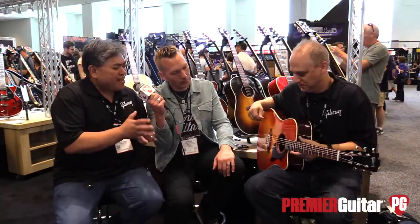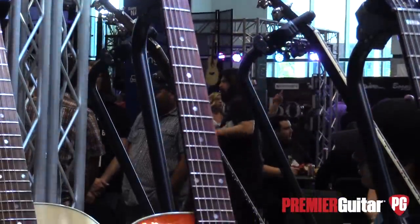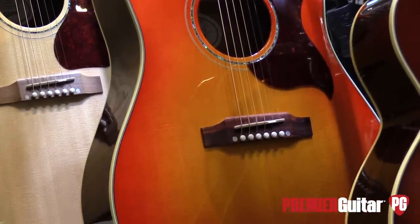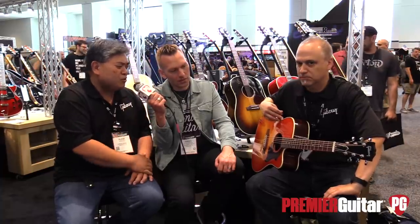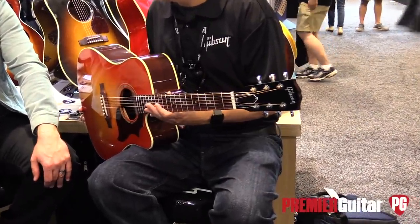Now we've got Al John, old friend at Gibson, and Doug here who's going to play for us. This is the Hummingbird Rosewood Avant Garde. The great thing about it is it's got the inspiration from the traditional Hummingbird, but with a smaller body thickness, so it's a lot more comfortable to play. You also have a really comfortable, fast neck on it — you could play that for hours. It's got a nice curve inside so it doesn't feel rough around the edges. People love the Songwriters Series of Gibson Acoustics, and this is just a more comfortable form factor. The rosewood back and sides give it a really nice tone across the board — great highs, mids, and lows. All solid woods with that nitro lacquer finish Gibson's known for, plus a dovetail neck joint with hide glue for great tone transfer.